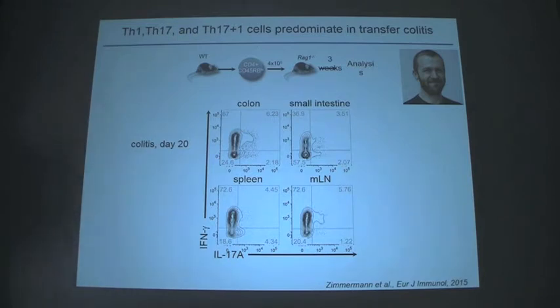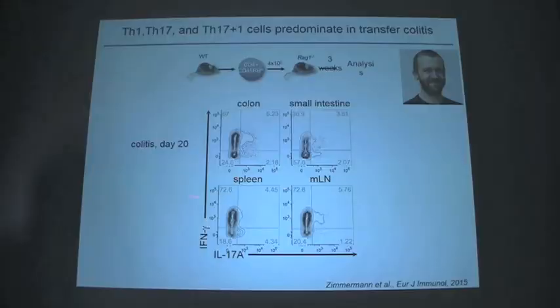So Jakob, a PhD student who is also now doing a postdoc in the group of Anna McPherson and Brand, has actually used this model to characterize the immune response. So what he did is he induced the colitis and then re-isolated the T cells from this colitis and characterized them, looking here in this example at cytokine expression.